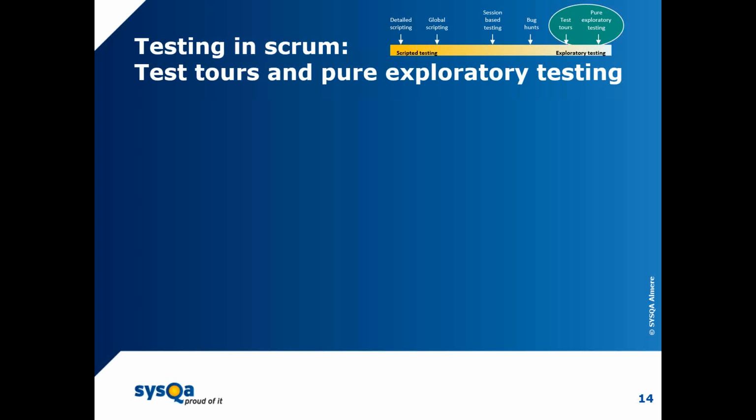So James Whittaker came up with the idea of test tours. And a test tour is not a test script, is not a test charter, but gives some guidance to the tester. Some examples of these tours are, for instance, the data tour, where you test the handling of data, the create, read, update, delete. The process tour, in which you look at whether the application supports the work processes in your organization.